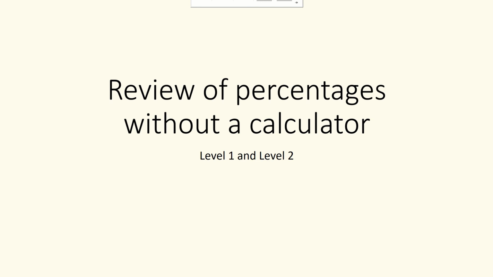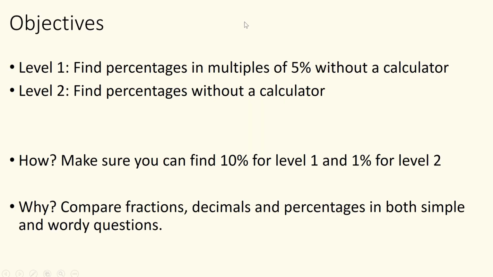Hi folks, this is a revision video of calculating percentages without a calculator. This is for both level 1 and level 2 functional skills maths. What we're going to be doing in here: for level 1 we've got to find the percentages in multiples of 5%, and level 2 it can be any percentage. So for example, it could be 19%, something really awkward.